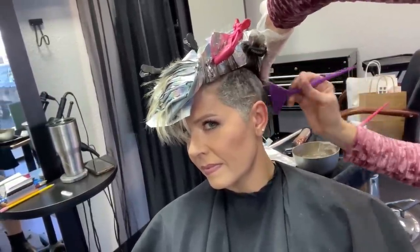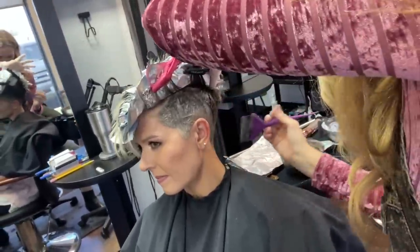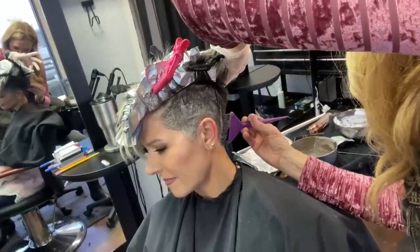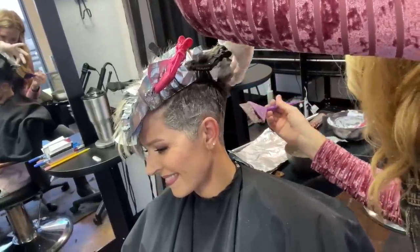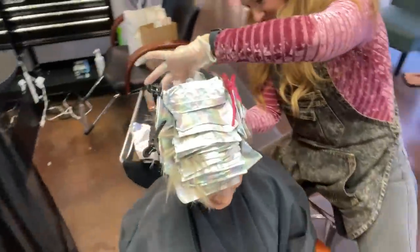And you just paint them through, kind of get it on the scalp, but real clean. This will remain with us post the rinse.